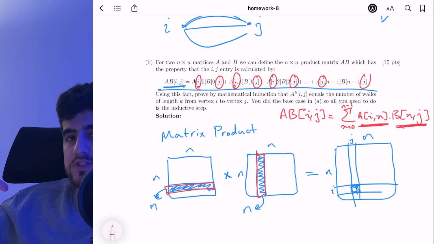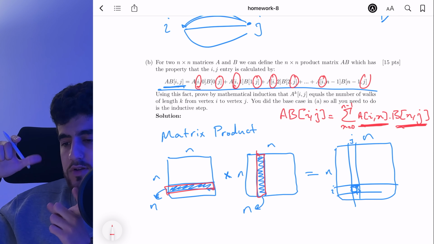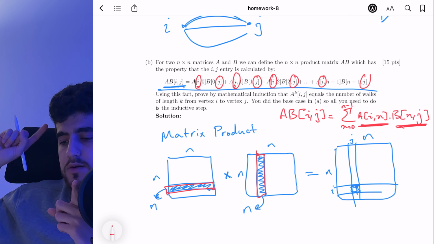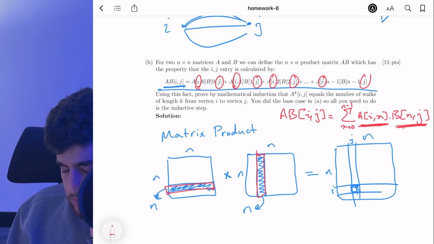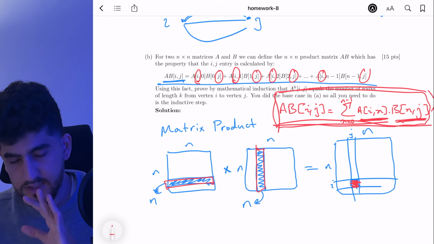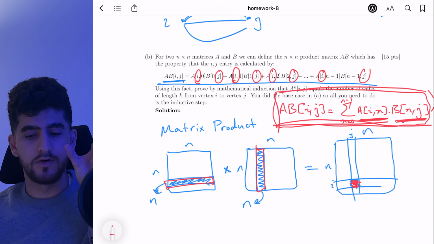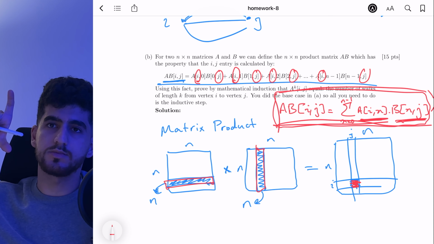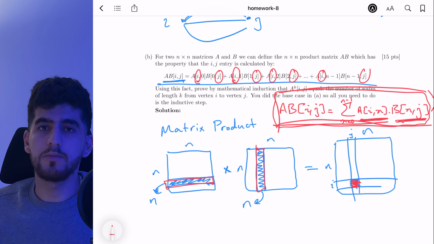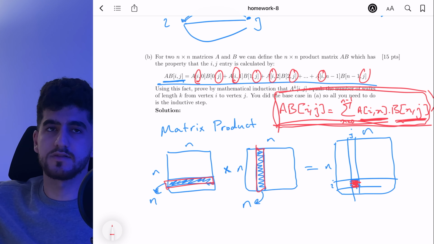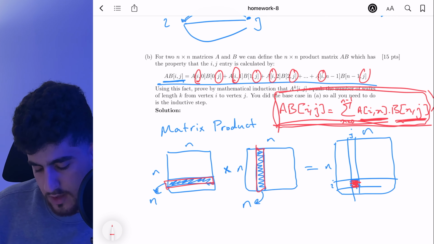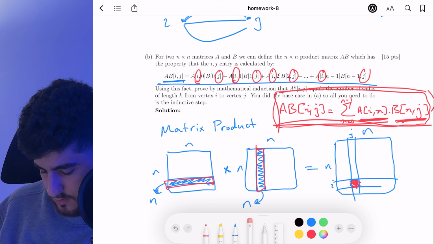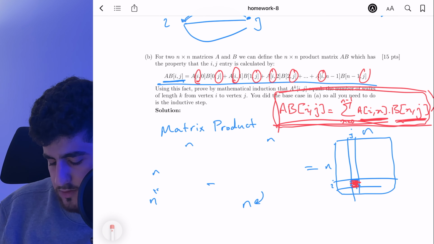So we have two sets of n numbers. We calculate the product by multiplying the first number from here by the first number in here, and so on. If we add up these numbers, we will get the value in here. Okay. This is nothing more. You consider a row from here and a column from here, and you just multiply these two. They are both n numbers. You multiply the first one from here and the first one from here, the second one from here and the second one from here, and so on. Okay. So let me erase all these.